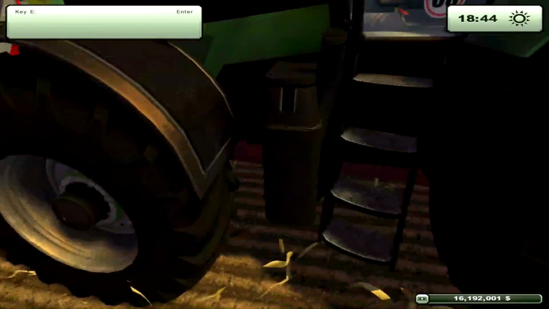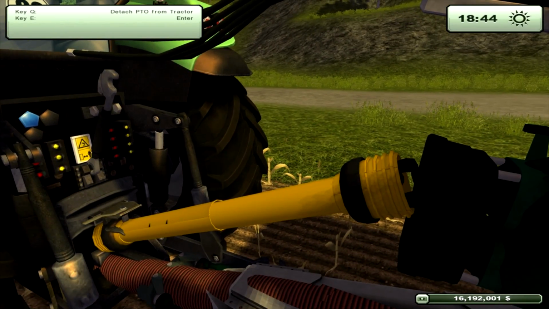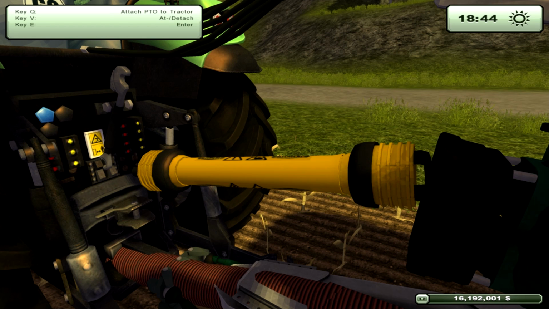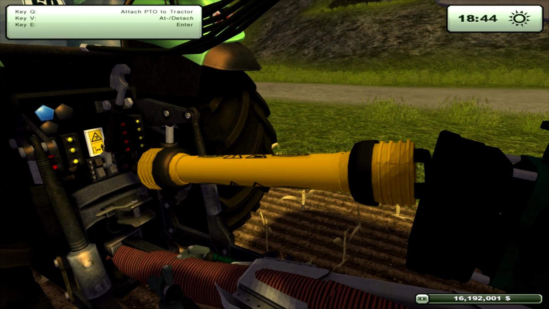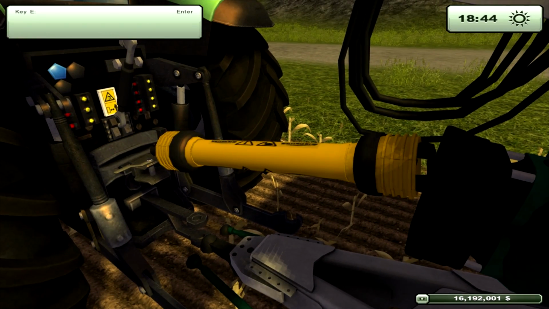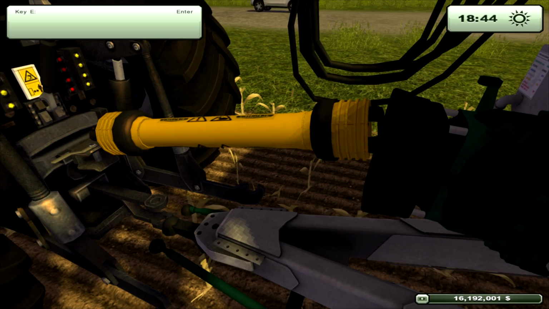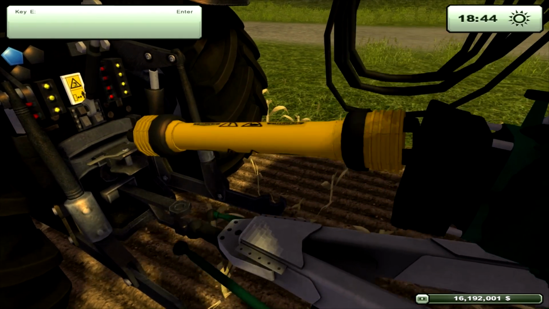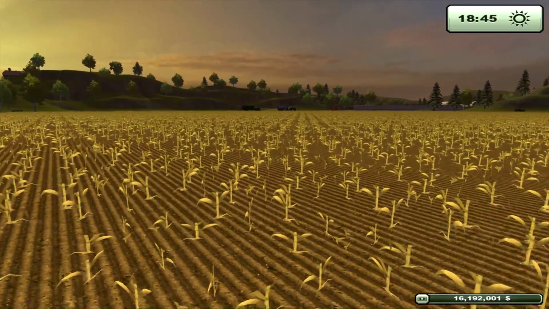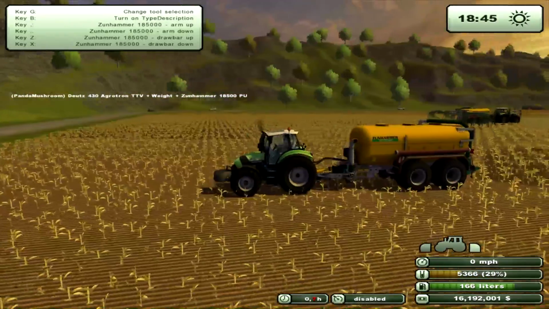The other thing I will say is if you want to unhitch it, attach the PTO, detach the PTO, easy as that. V will unhook it. Instead of your normal Q in cab, you can't, so you have to come round and press V to unhook it. So there you go. Right, is that everything? So we're done.